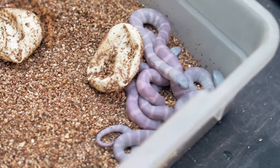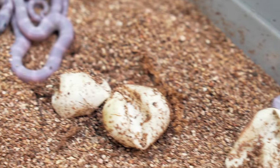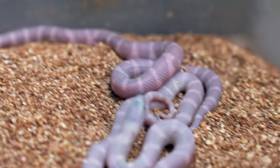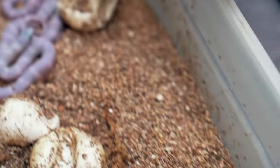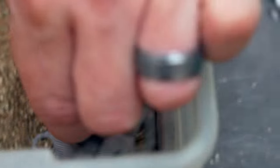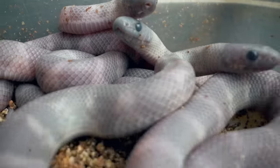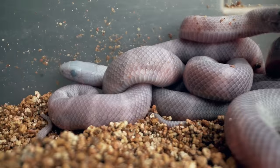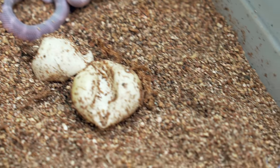There are some snakes that just blow you away, and we've had our share of purplish snakes this year. Take a look at these. These are lavender snow cow kings, and they are by far the purplest of all the snakes we've hatched this year. These things are truly purple. Take a look at that snake right there — that doesn't even look real. If you saw that snake, you would probably think it was Photoshopped. There's no way a snake can be that color, but sure enough, it is, and it is absolutely ridiculous.